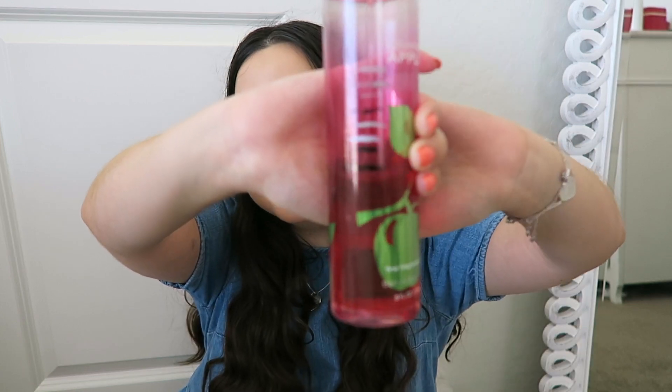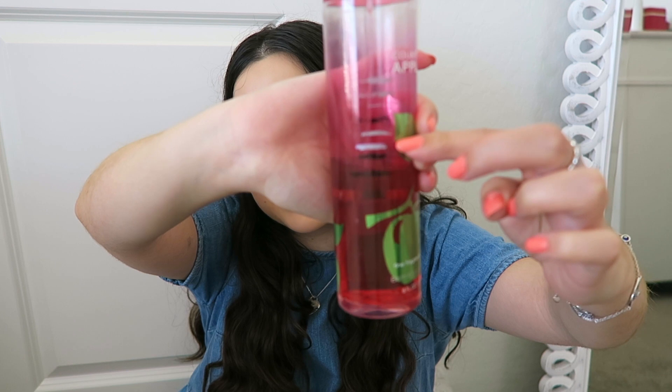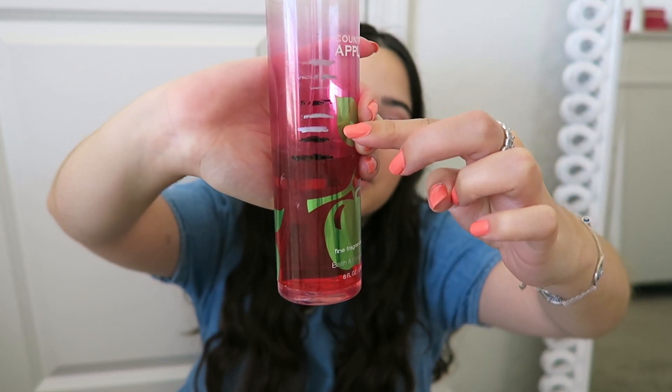Let's talk about my sprays. My Country Apple has been downgraded to a bathroom spray. I have used it a little bit more — the silver line is where I was last time and here is where I am now. I'd be surprised if this takes me until the end of the year to finish it, but I don't care, it's getting used. My brother tends to be very generous when it comes to room sprays, so we go through them pretty quickly. It still serves the purpose of freshening up the bathroom with a nice scent and not a number two scent.